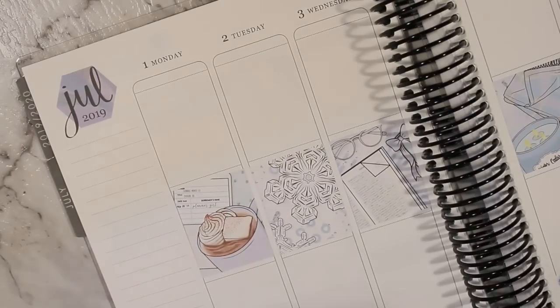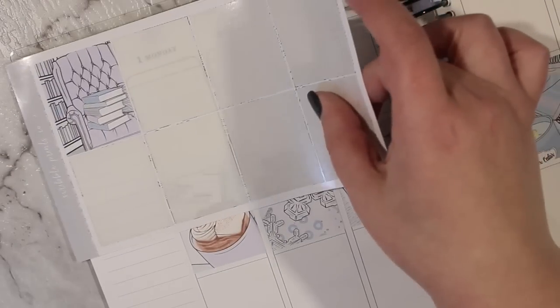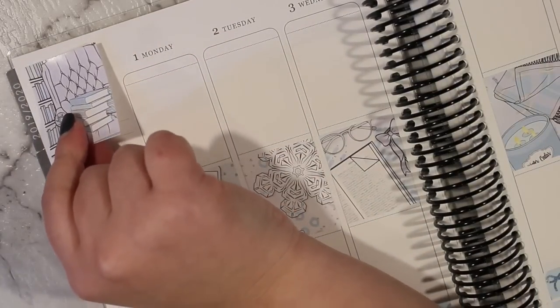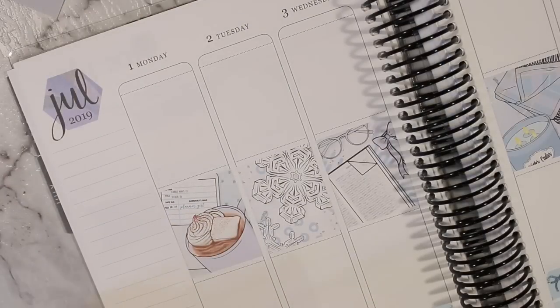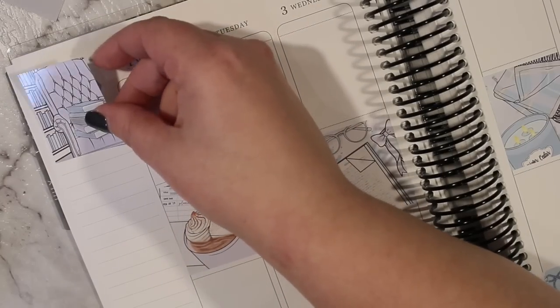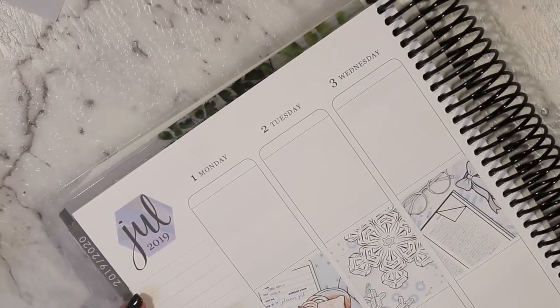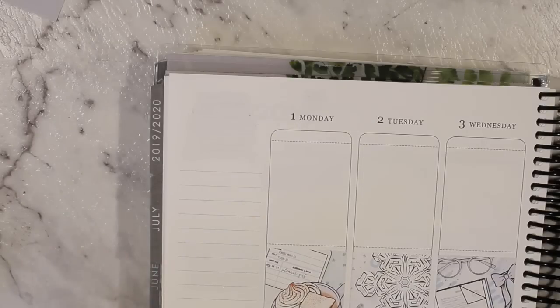So, obviously that leaves this up here as the full box, which is totally fine. I'm just going to obviously white out. I don't know if I need to, actually. How did I line it up last time? I did something really cool. Oh yeah, I lined it up with the bottom of the second line. Yeah, I am going to white it out because it's a little thin, and then I'll show you what I did. I'll be right back because nobody needs to see the white out. That's boring. Okay, so that's gone.